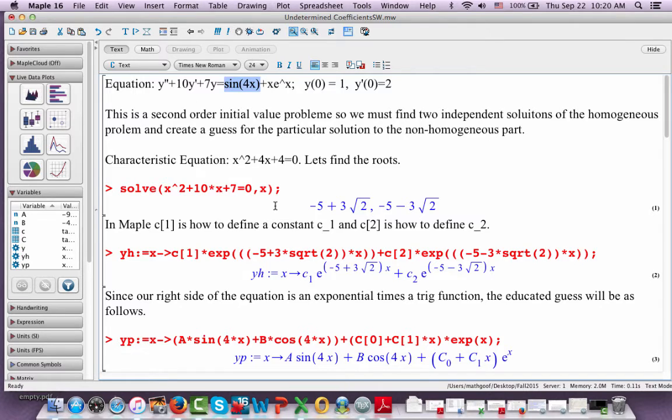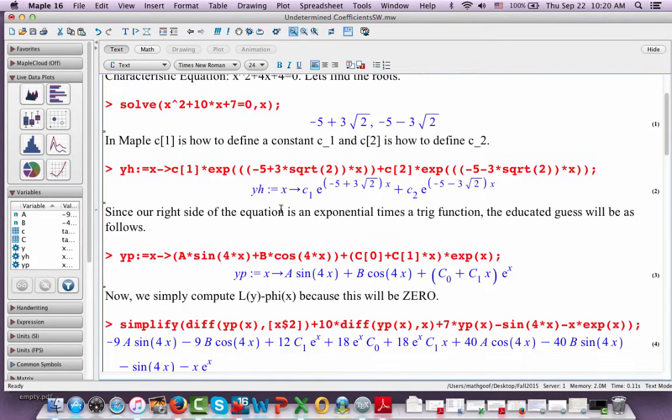4x. For the x e to the x, that's a linear function, a first-degree polynomial times e to the x. So I introduce a first-degree polynomial. I'm going to use capital C's now. Notice I'm using capital C's for these instead of the lowercase c's used for the other ones, so Maple knows that these are different. And then I multiply this by e to the x, which in Maple we just type exp for exponential of x. And when you enter that, it shows you in math notation that you've done it correctly, and you can see that yes, that's the form we want.